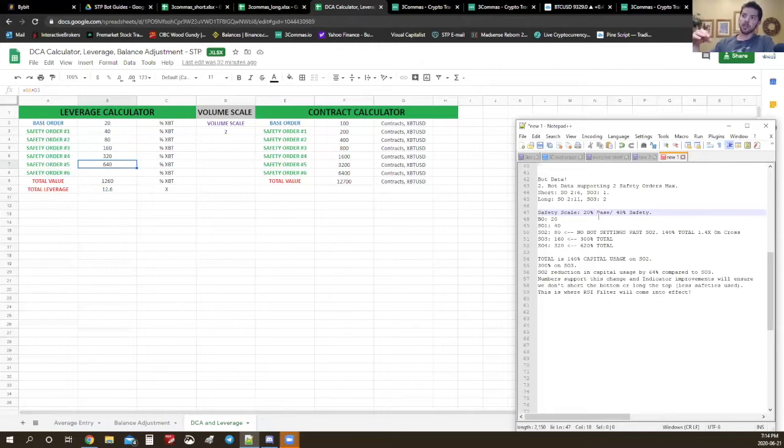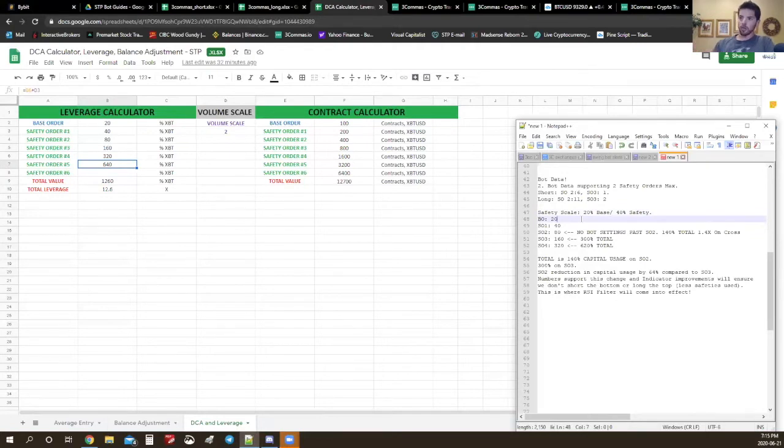They have a volume scale of 2.0. So that means that in terms of contracts, it is double each time. So it is aggressive DCA. It's designed to get you out, and it's designed for catching slight wicks and then you reverse and you're out. As I said in the prior video, we've been testing this and running this on real money for the past year.